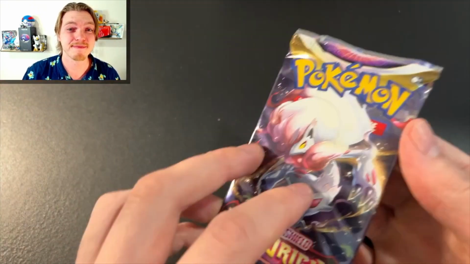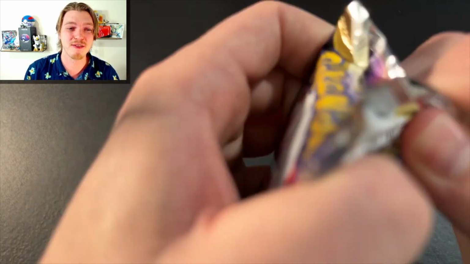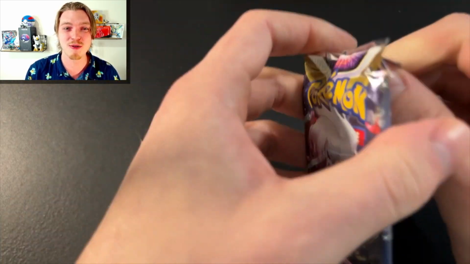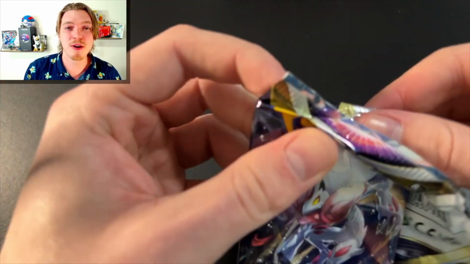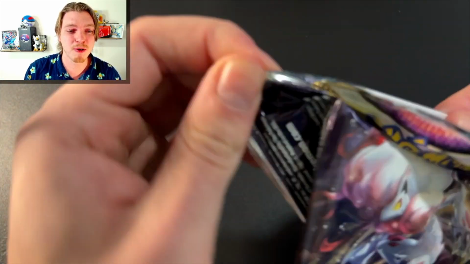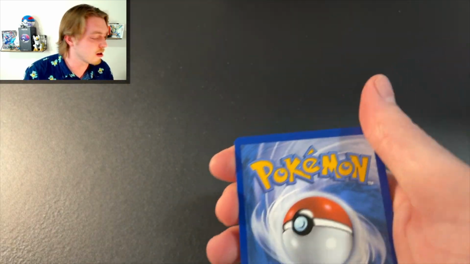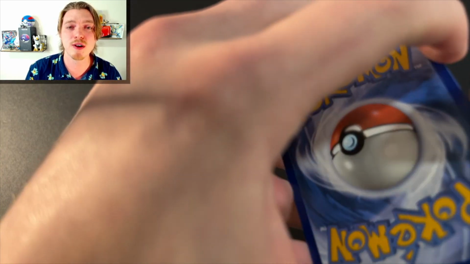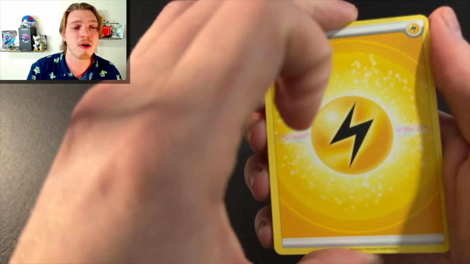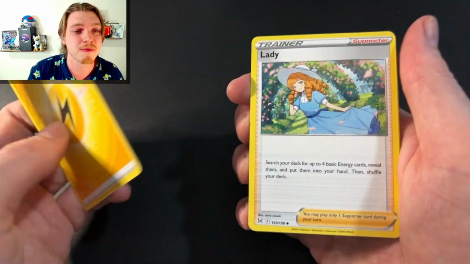Last pack. This is unfortunately the end of our day for opening a full Lost Origin box, but I don't know what else we could pull. If we could pull another trainer, a trainer gallery, or another full art, that would be absolutely nuts. But if not, no worries. We're humbled as always, and we got what we wanted in the end. I still can't believe we pulled that Giratina card. I still can't believe it.